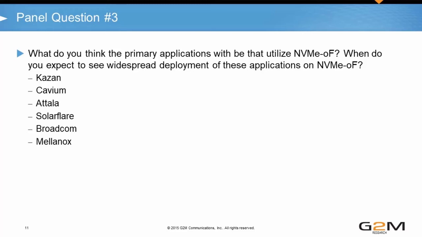timeframe. Okay. Rob, Mellanox seeing about the same thing? In some areas, yes, but in other areas, not. So we have partners in production today. We aren't just doing POCs. So, for example, NetApp at their Insight show 2 months ago announced the EF570 all-flash array and the 5700 hybrid, both supporting NVMe over Fabrics front side, all the way between client and the storage subsystem. So there's production out there today.